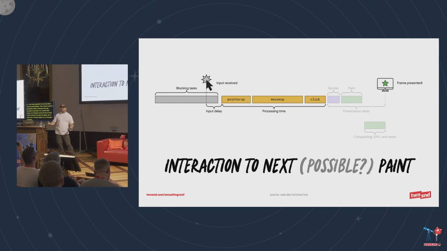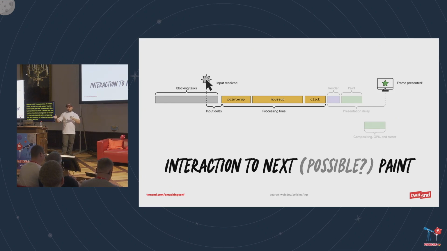You may have an update, someone might click a button, and there may not be a resulting paint. You may have missed out a loading state, for example. It's just simply waiting around, nothing's happening. So what we're measuring in INP is the actual potential for there to be a paint. How long are we actually blocking and preventing anything from happening? We're not measuring exactly when something did happen.